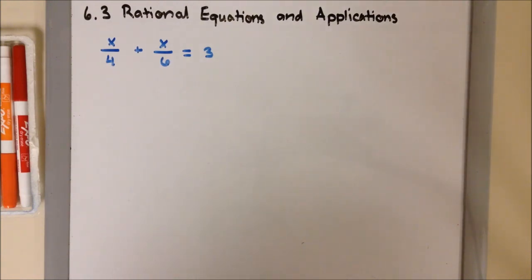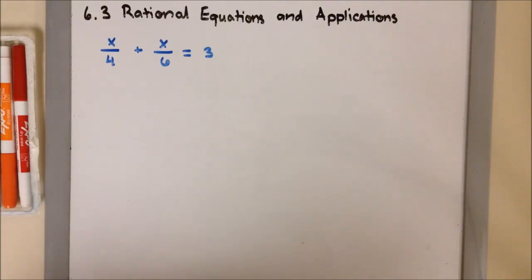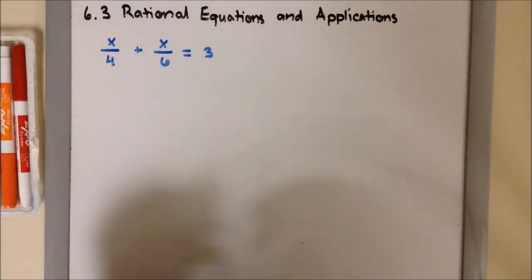When we progress to more complex examples, you'll see that when I'm talking about a common denominator, I mean what you need to do for these denominators to look the same. So that's what I mean, not just that we need to have the exact same denominator, but a denominator that looks the same so that we can move on to the next step. Right now we have a denominator of 4 and a denominator of 6. The common denominator would be 12.